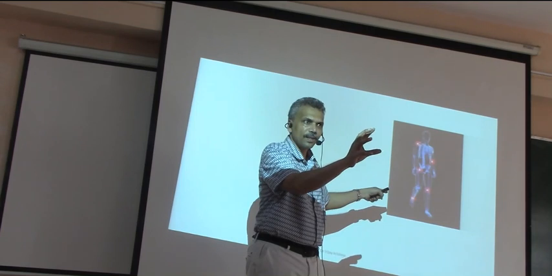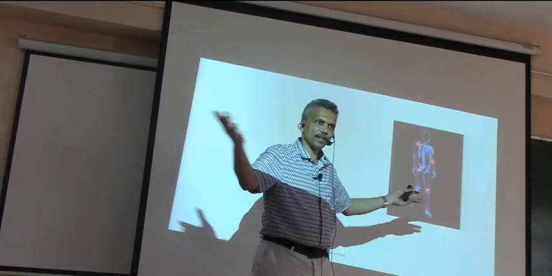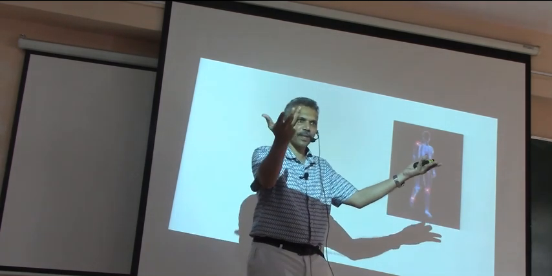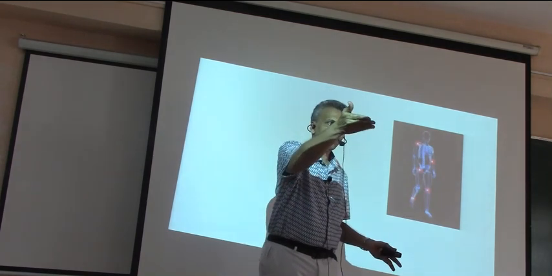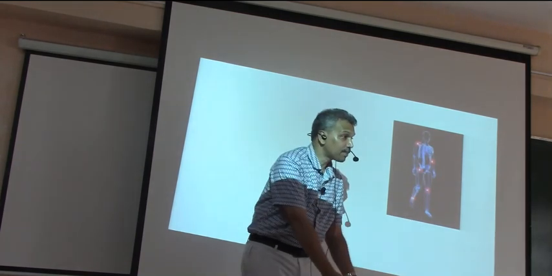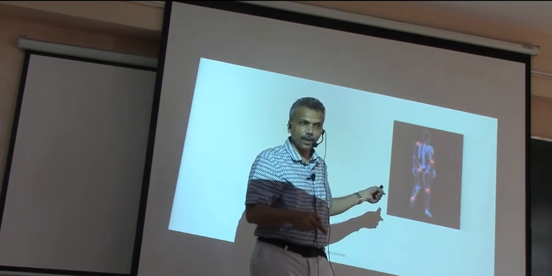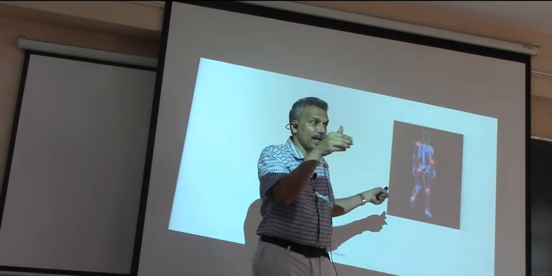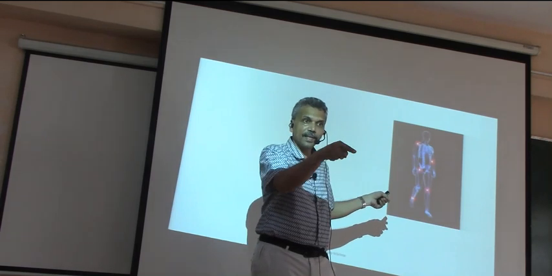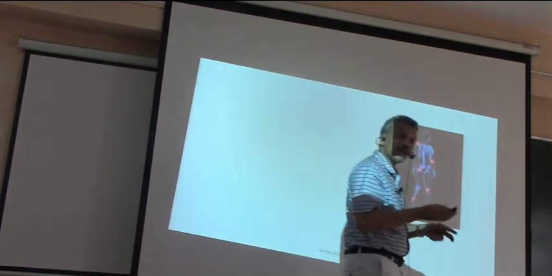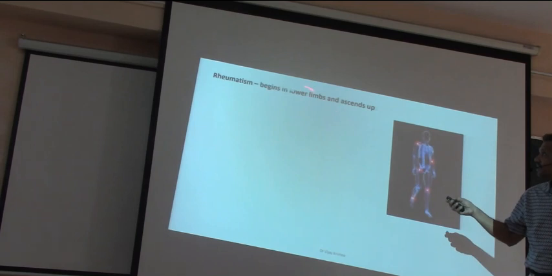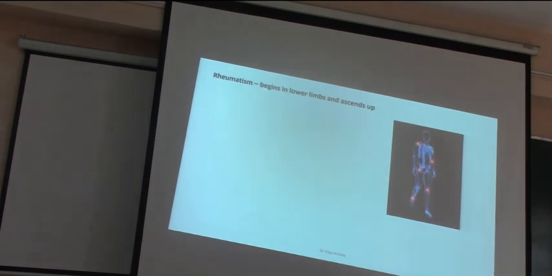Is it peculiar or is it common? There are so many joints, it could have affected anywhere, no? It could have affected any joint. Why this pattern? This pattern is what becomes peculiar, and that's why in Ledum, under characteristics, we have mentioned ascending rheumatism as a peculiar symptom. So joint affection or rheumatism begins in the lower limbs and ascends up.